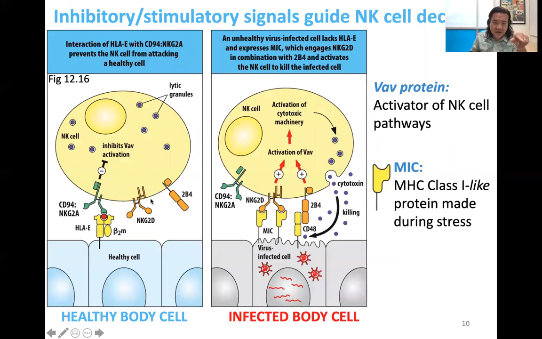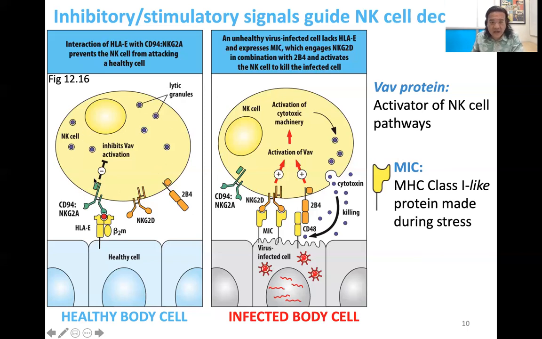So we can look at this cartoon here as showing how there's constantly kind of this tug of war between an NK cell binding to a target cell and having different receptors that are stimulatory or activating, kind of competing with other receptors that are more inhibitory. And it depends on which ones win out. That will influence whether the NK cell leaves the target cell alone, or if the NK cell goes ahead and tells that cell to die, to undergo apoptosis.